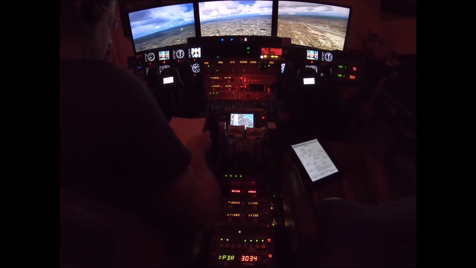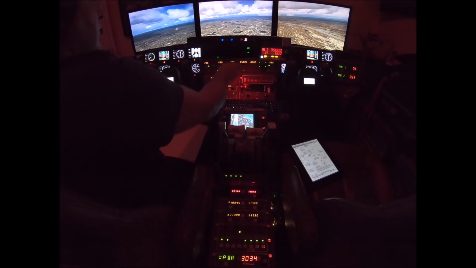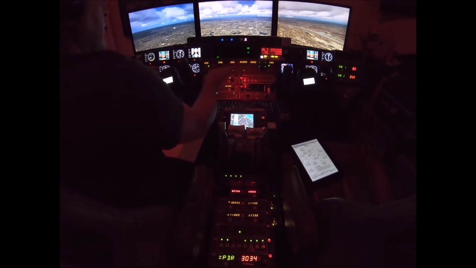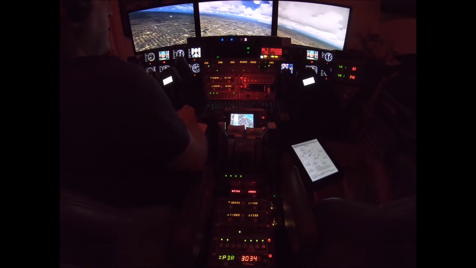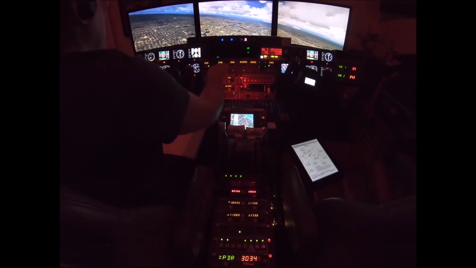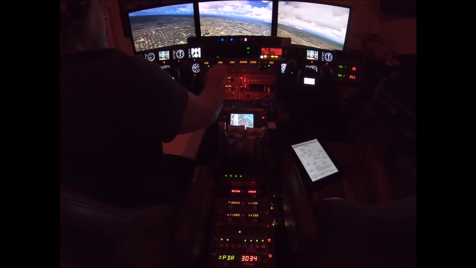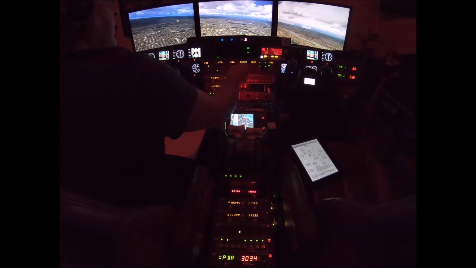Alright, direct to Robbinsville. November 1 Sierra Charlie, fly heading 060. We're trying to get you to Newark before the big rush. All right, 060, and you want us to go faster than 250? Yeah, I guess so for now. November 1 Sierra Charlie, climb and maintain 7,000. All right, climb 7,000. We'll give you our best forward speed, 1 Sierra Charlie.